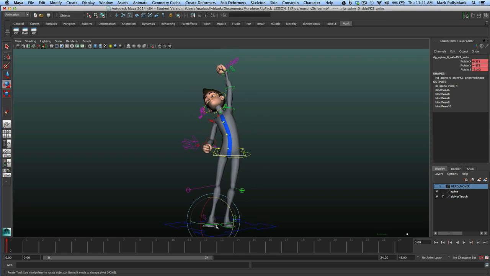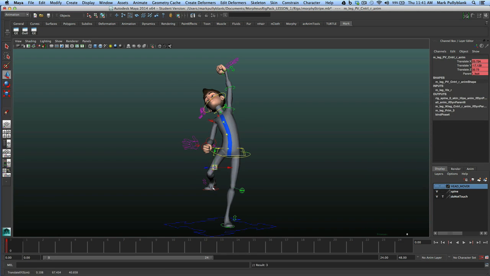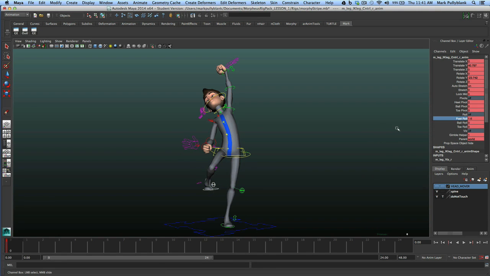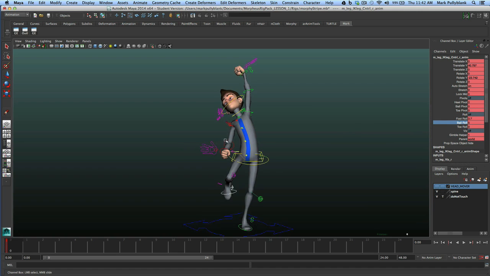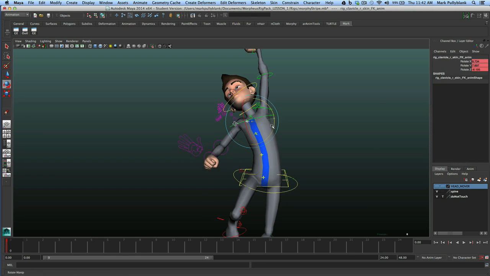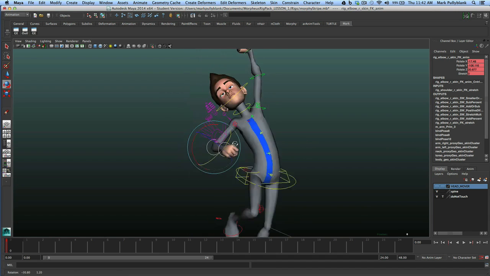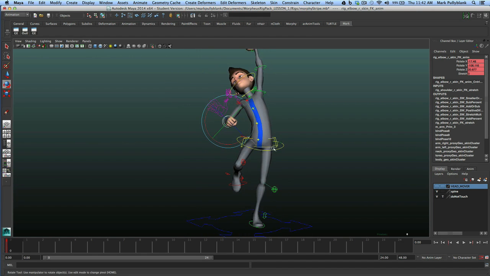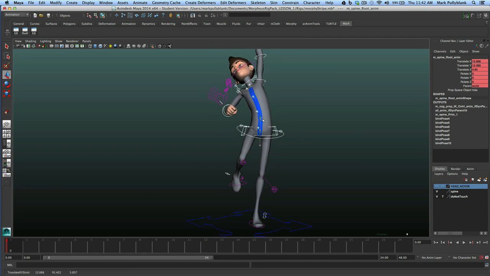Let's see what we could do to push it. We could lift this foot up. We could bring this knee in a little bit. We can roll this foot down, and grab the ball and roll the ball down. We can bring this arm out a little bit, bring the shoulder up, like that. So we can exaggerate it, sure, and then we can take it even further if we want to. We can stretch it up like that.